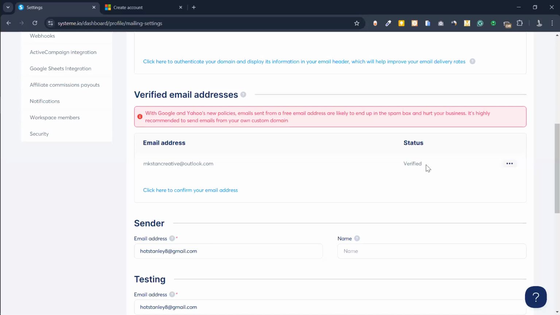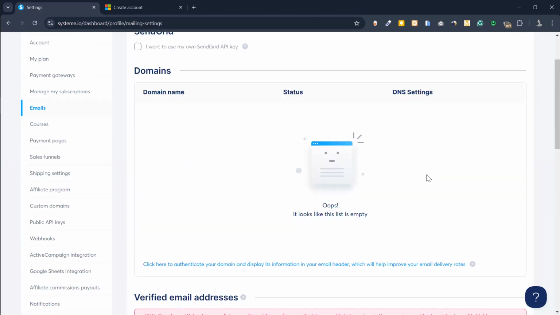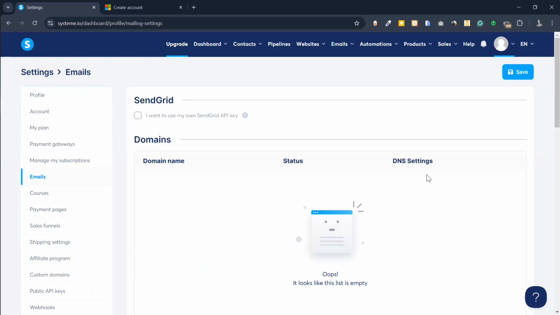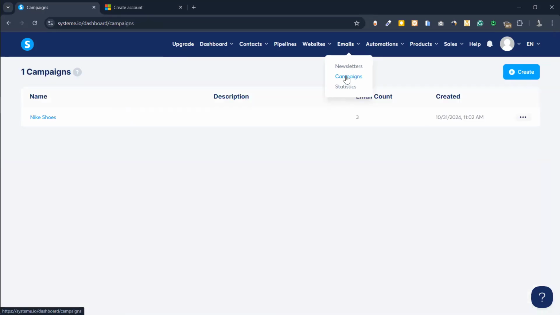So if you come here, to show you, once the OTP has been verified, if you come back here, it is going to show verified. All right. So after this, you can now go ahead and start creating your campaign. Basically, that is the first thing you need to do before you dive into campaign. So let's go back to campaign. Since my own is linked, I'll come here.